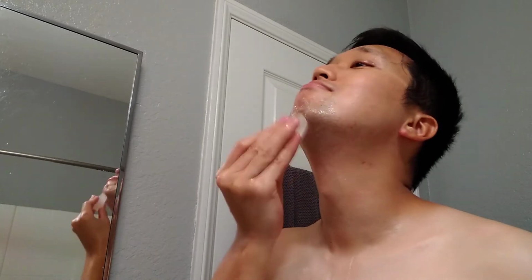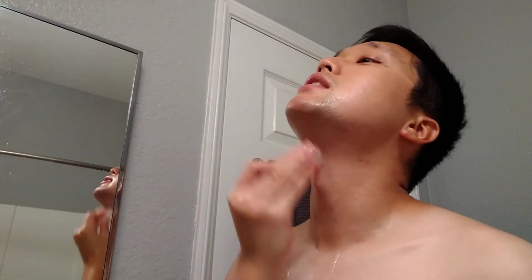Pretty good. Got some blemishes here and there, but didn't cut anything off. Good to go. Allen block, Osma Allen block. Test it out today. Yeah, a little bit of sting on the mustache. Huh. I thought I'd get a little more sting on the chin, but nothing on the chin. And wow, almost nothing on the neck either. So even though I went over the chin and the neck more than the mustache, I got a little more sting there compared to the other parts of my face.